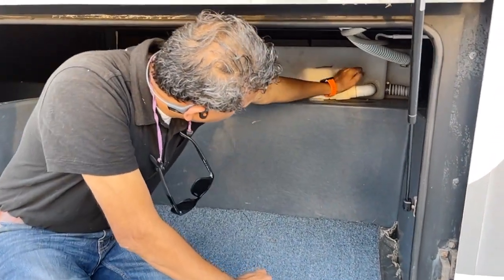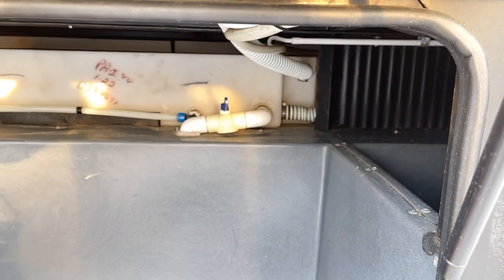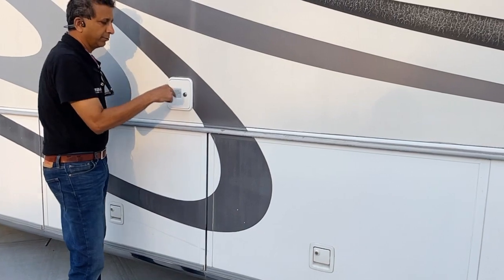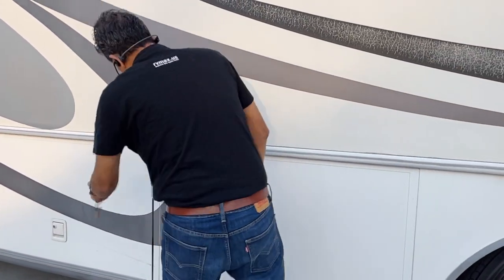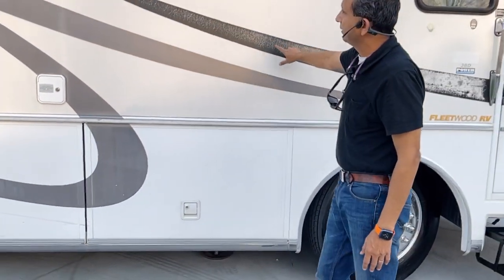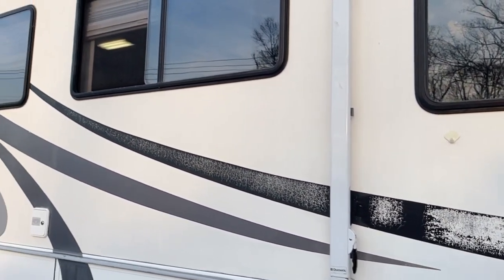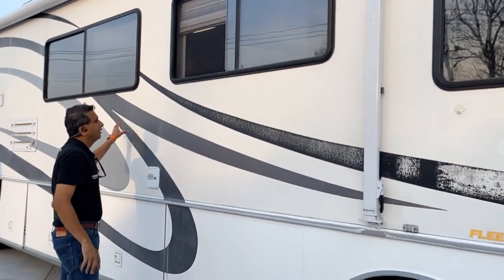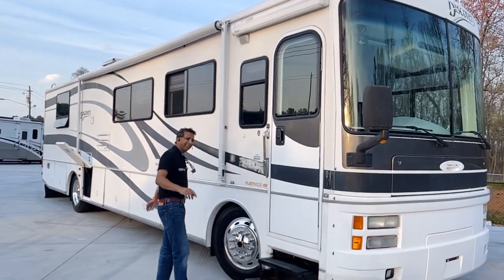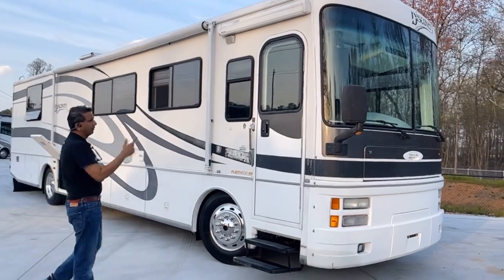The fresh water tank gate is open right now. We're going to close it — when you fill the water up, the coach is winterized. That's your gate to let water out from the fresh water tank. Another potable water gravity fill — you can also fill it up from the wet bay, but from here you can fill it up with gravity. This black part of the decal is tattered up. We can probably paint this black part — it'll cost probably $500 or so. No foggy windows. Nice big awning — it's got an entrance awning. Let's go inside now.